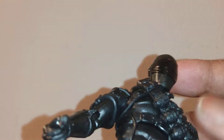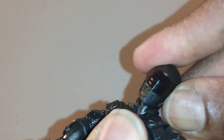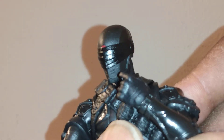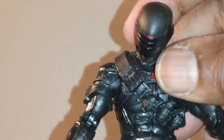Let's go to articulation. The head does go down — nice and deep like that — and does go up. You have articulation in the upper and lower part of the neck where you can move it side to side, forward and backwards, and it goes all the way around. You can get the arm to go this far up and this far down. You do have a slight butterfly joint right there. You do have where the hand goes all the way in — double elbow — and rotation also. You do have where the hand can go all the way around. You do have a crunch right here where it can go forward and backwards.